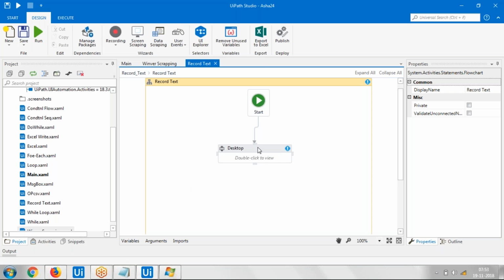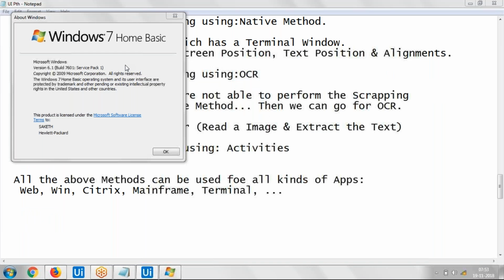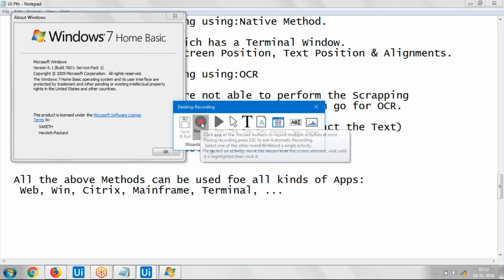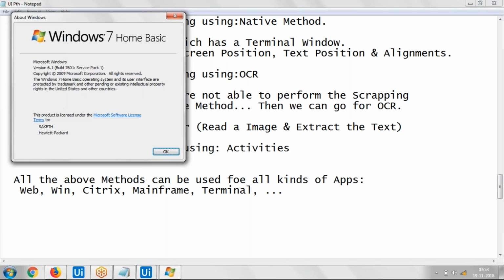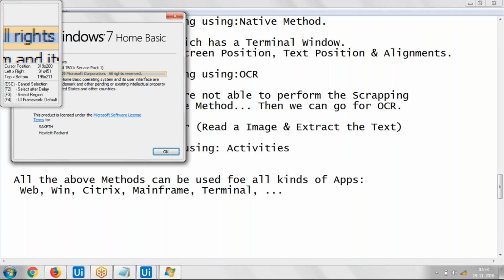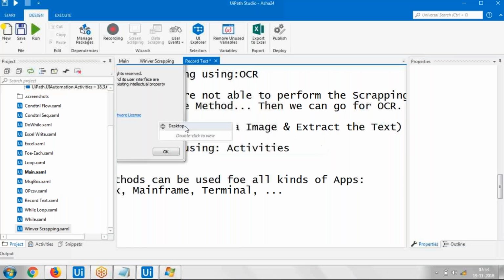Let's remove this one. Let's say desktop record. I'm directly doing a left click, save and exit.